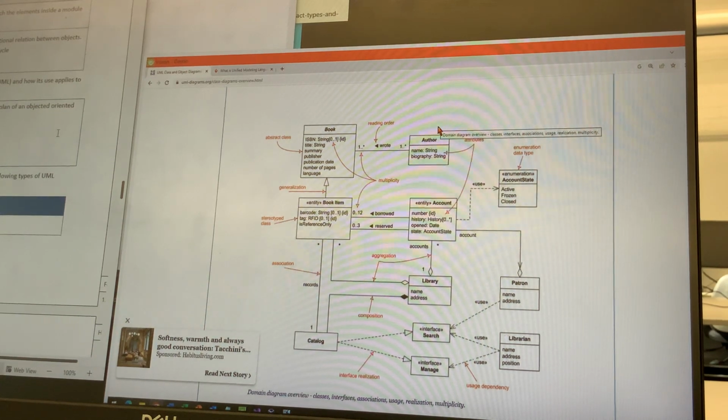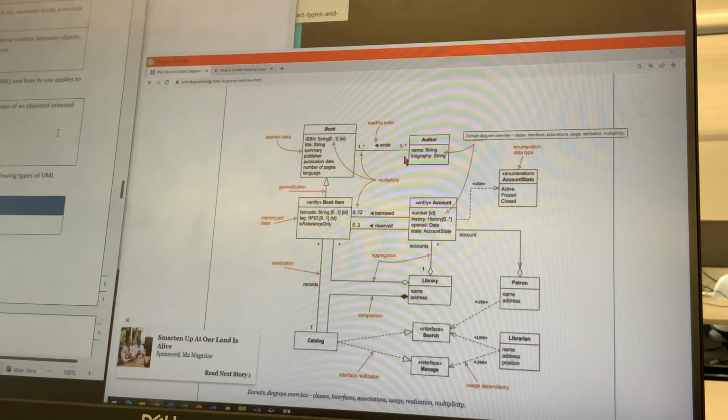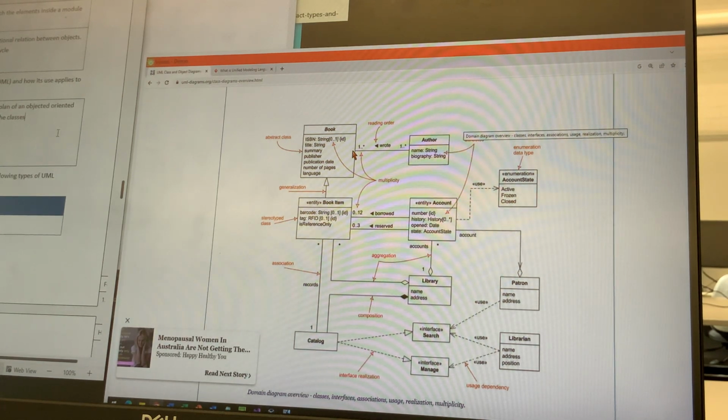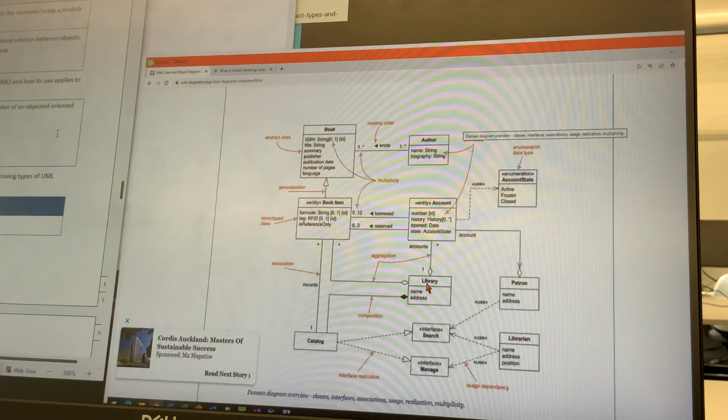Now, another thing that you can see, besides the class information, is the relationship between the classes as well. If there is any relationship like aggregation, composition, or inheritance, then you create a line between them. And then you can add different symbols depending on the type of the relationship. Remember again, I'm not going to talk in detail about how to create each one of them, because that's what we're going to do next week.